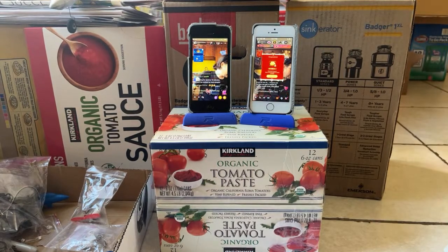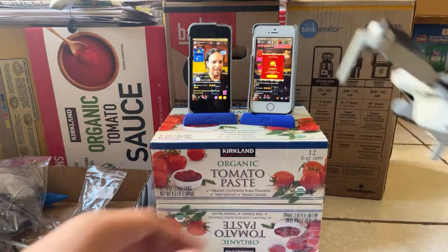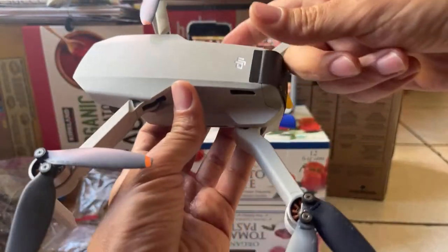So there's a video of that on the YouTube channel that you guys can go check out. So I'm not making this stuff up. It is better if they do put obstacle avoidance sensors.